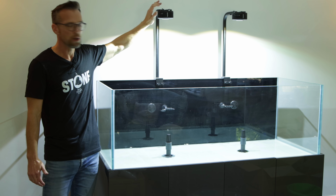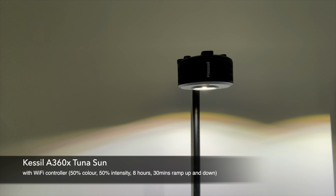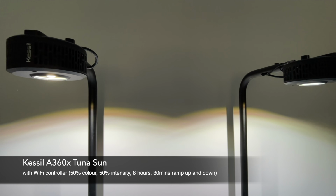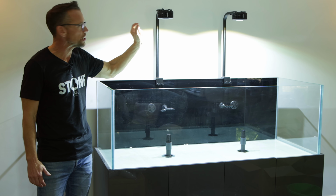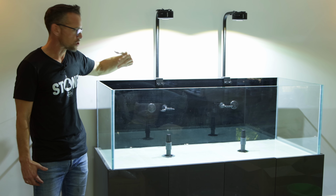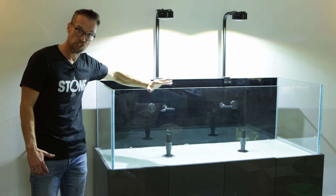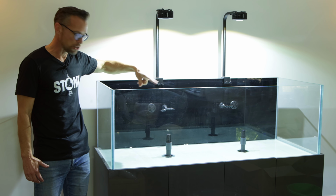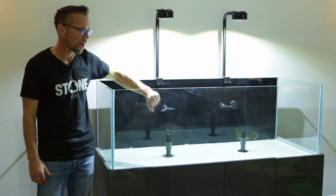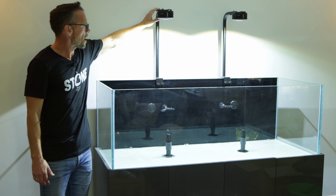Starting from the top, we've got the amazing Kessil A360X Tuna Sun. These are a high-end LED unit with point source. So what that means is you get this beautiful shimmer effect, especially apparent when you have some surface agitation. It reflects the light and you get this beautiful kind of shadowy, really natural effect on the surface and on the bottom of the aquarium. We've got the Kessil mounts here.